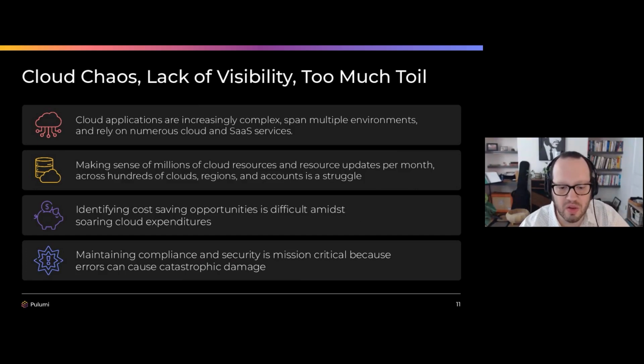And so a lot of us are starting out in some measure of chaos. Maybe one group is creating things through point and click in the console. Another group, maybe they're using infrastructure as code, but that infrastructure as code is a giant mess, or they're not using it consistently. Maybe another group in your organization is using some other infrastructure as code tool. And so this is a very common, but also very unmanageable situation. You have tons of cloud resources. They're all over the place. You don't know what you have.